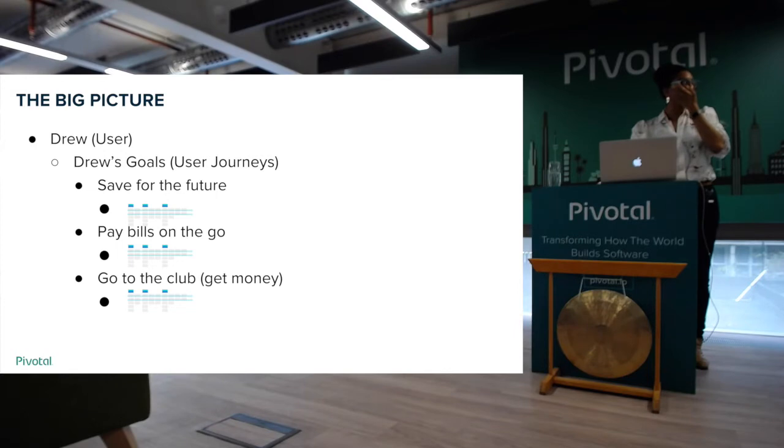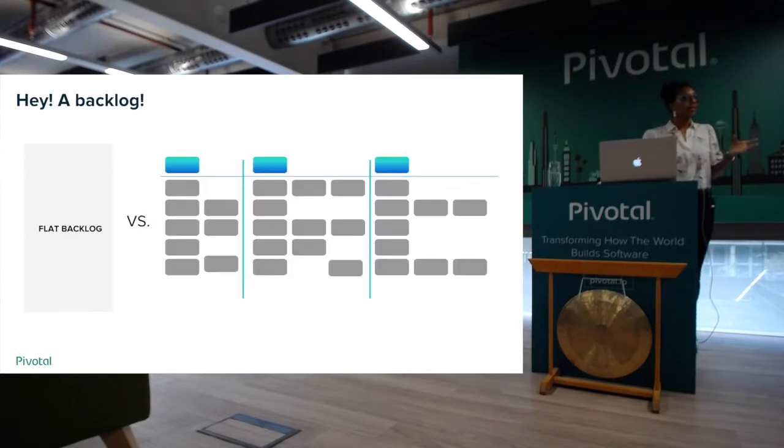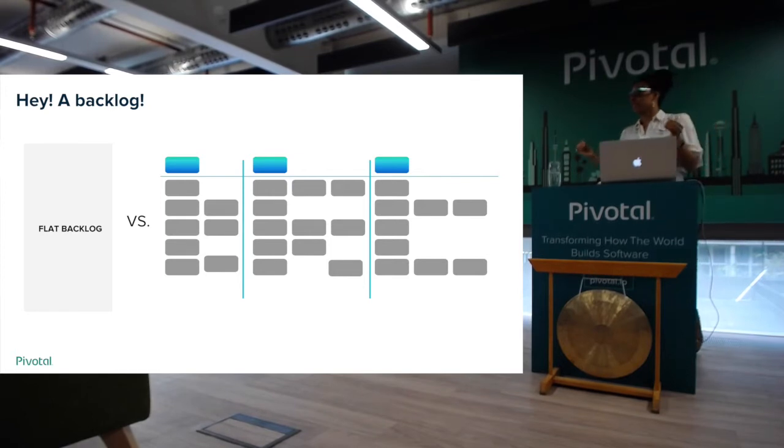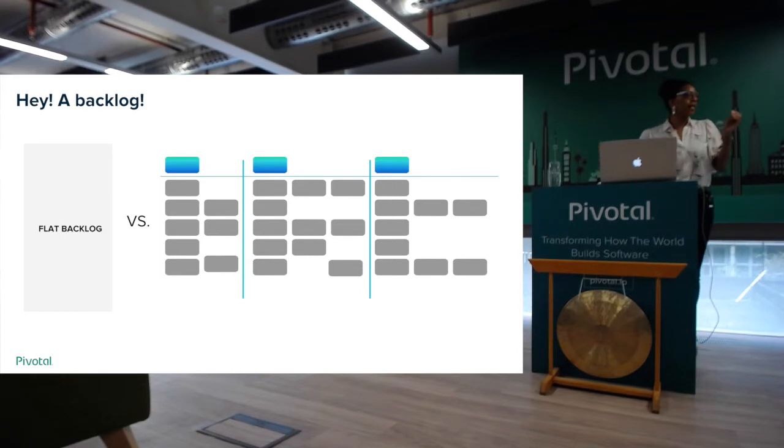And then, hey, I already said this, but it's effectively a backlog. When you have a flat list or a flat backlog, it's really difficult to see and understand how all of these pieces fit together. And even if your backlog ends up becoming a flat list, when you start with a flat list, a lot of the relationships that exist may end up getting missed because you just didn't take the time to visualize and see it. If everyone is walking away with this picture, then even if you're looking at a list now, you still understand where it belonged later.